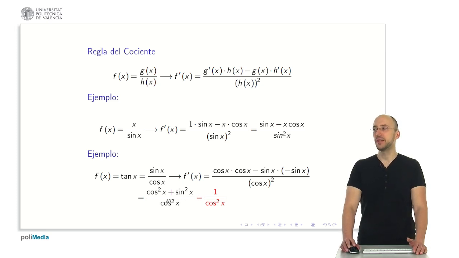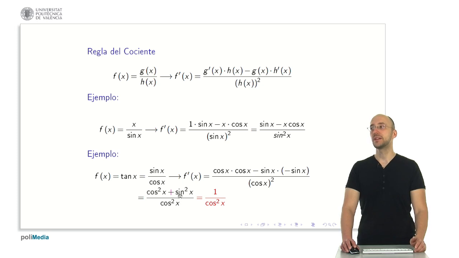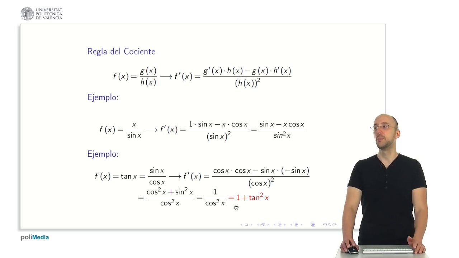Another way to complete this simplification, considering it as a quotient, is to separate the fraction into two parts. One part would have cosine squared of x divided by cosine squared of x, and the other part would have sine squared of x divided by cosine squared of x. The first fraction is 1, because the numerator and denominator are the same. And the second would be sine squared over cosine squared. If the tangent is sine over cosine, the sine squared over cosine squared will be tangent squared. Thus both expressions could be simplified like this. Both expressions are equivalent, therefore you could use any of the two when you need the derivative of the tangent of x.